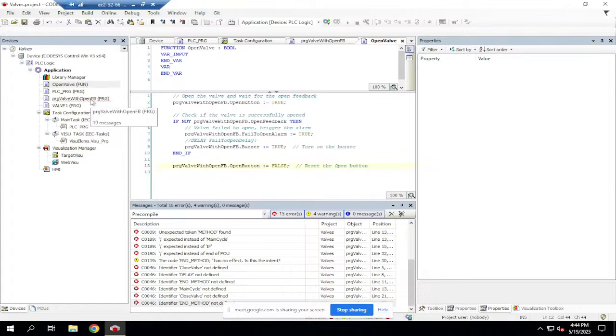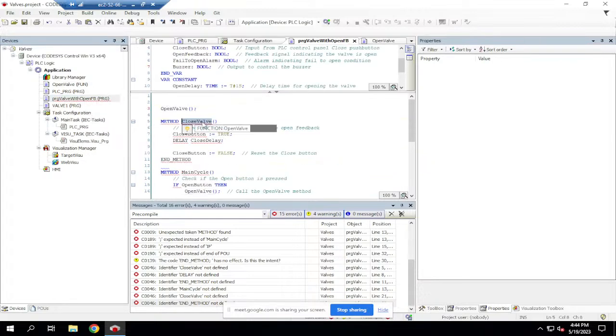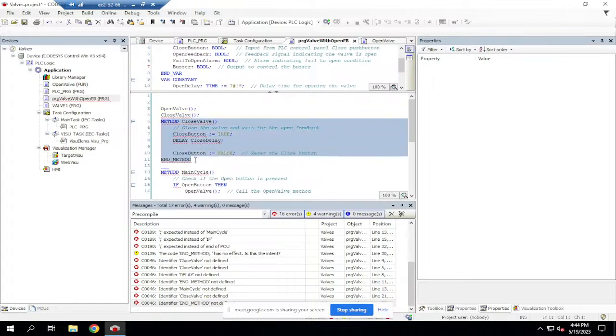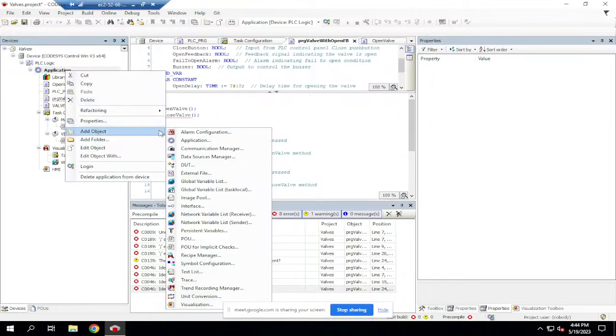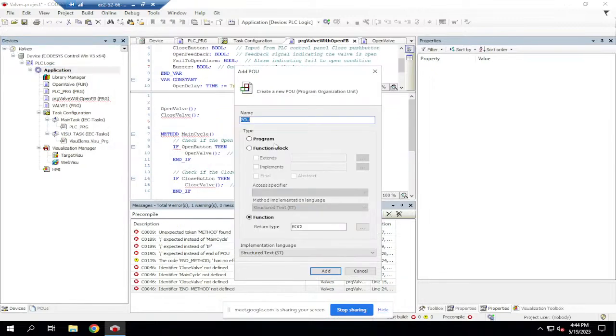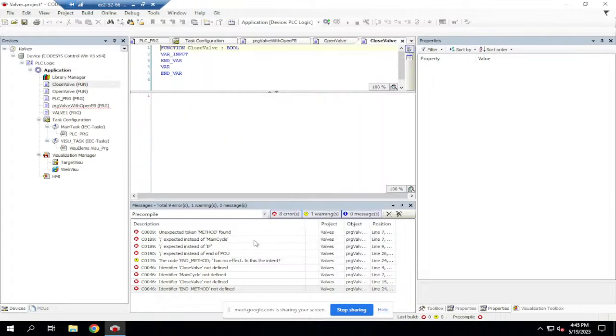And similarly, it should be done for the close valve function. So this is another function, close valve. We can copy here and remove from here, and create another function like a close valve function type.